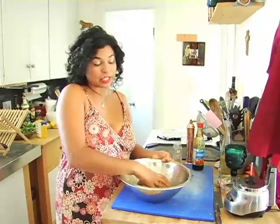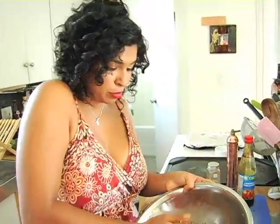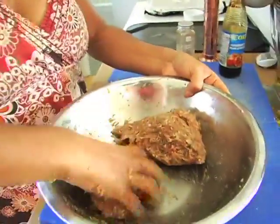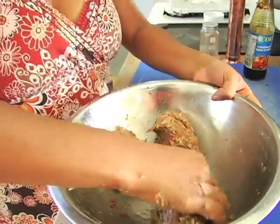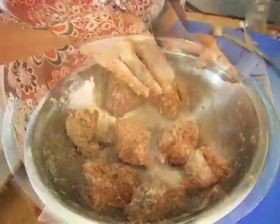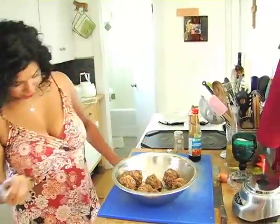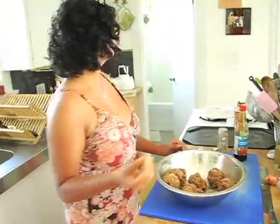Okay, to divide this is going to feed 4 people and make about 8 skewers. So divide your meat in half. Okay, and then divide each of those into 2. And then each of those into 2 again. So now we can start shaping the kebabs, which is so much fun. But we'll need some bamboo skewers for that. So, where are my bamboo skewers? What did I do with this?